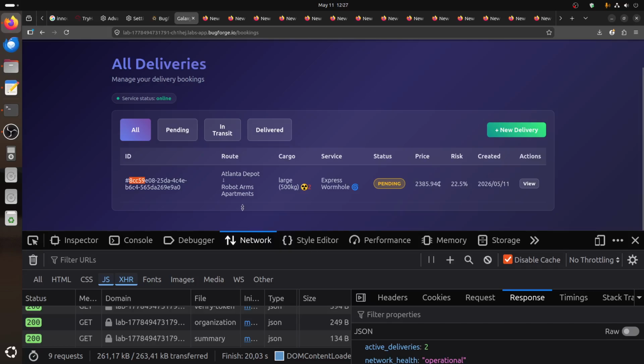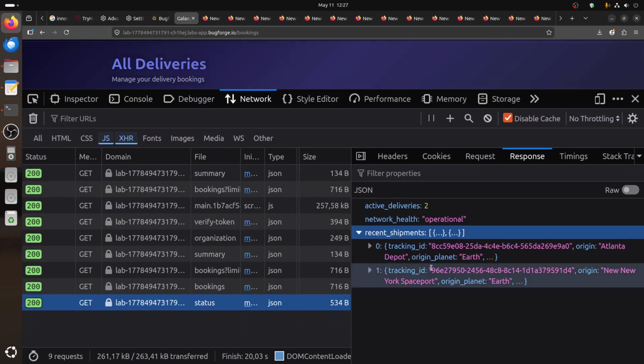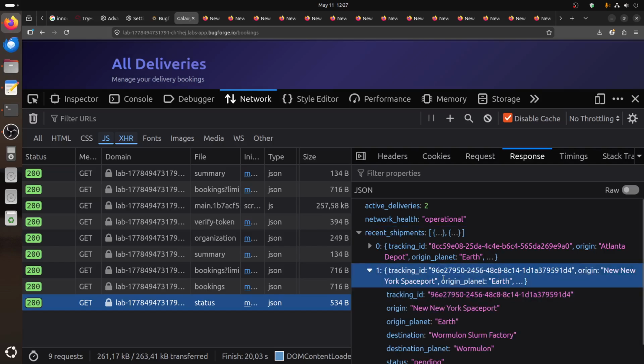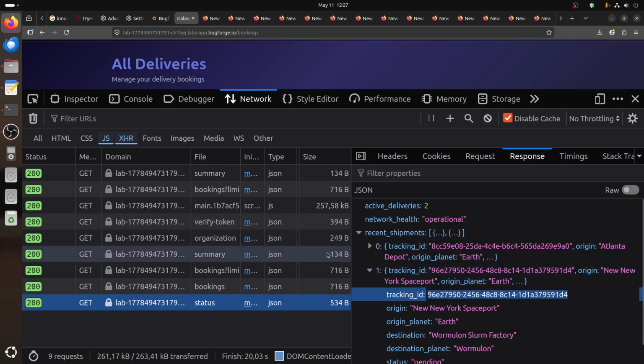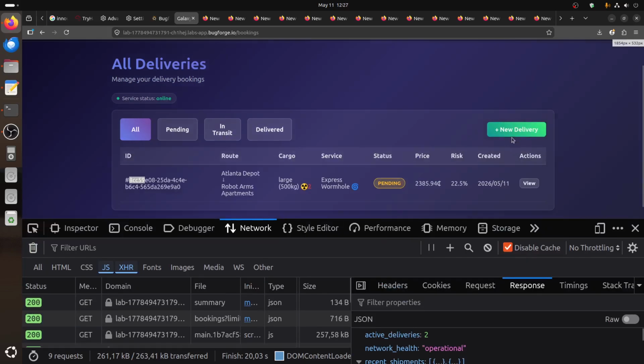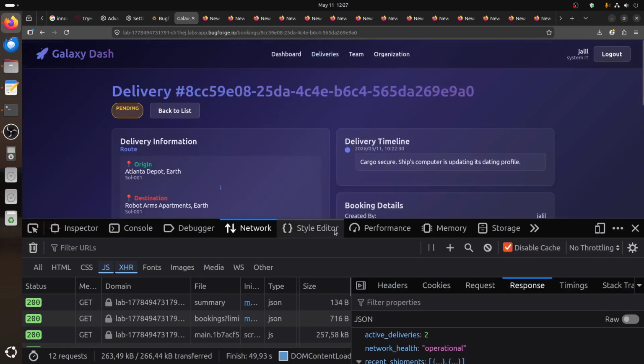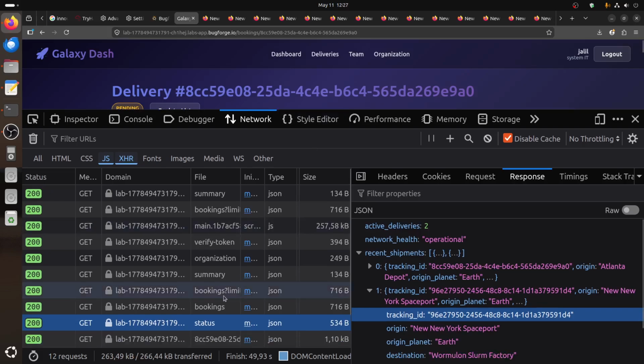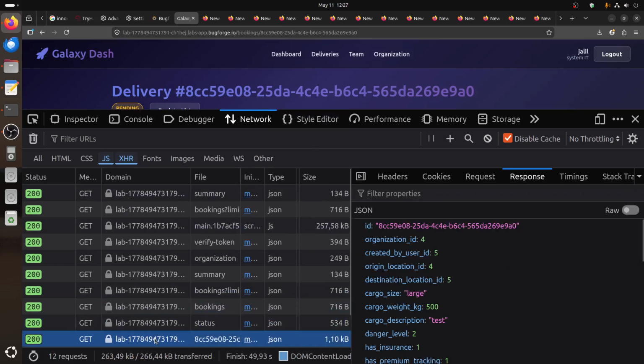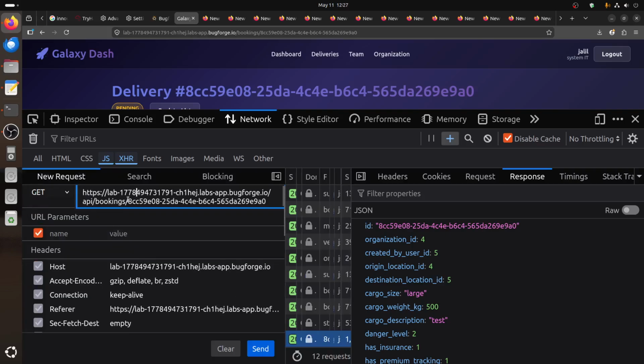So we only have 8cc. So where did the things come from? We already got this one, it's leaking UID. So this one is not ours. So we can copy this one and let's try to call it. Let's say 96. We don't know this one for who. We know the endpoint. If I want to read it, we can click view. If I do edit and resend the view value, we can change this one with this new one.